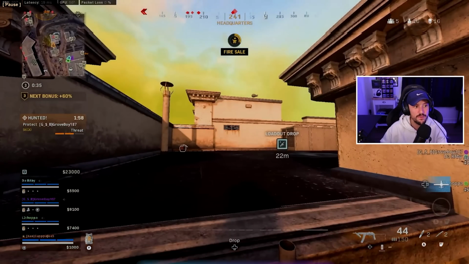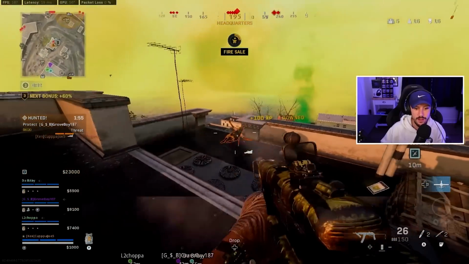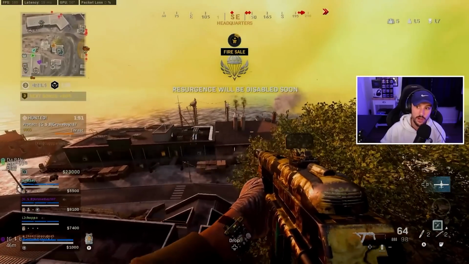Now right here, a lot of information. I'm just gonna take the free kill. I mean, I know he's up here. We're easily able to hit shots right here. We're able to get the down, and now we're gonna go focus on this team over at Nova 6 here. We're gonna pick up a lot of kills.